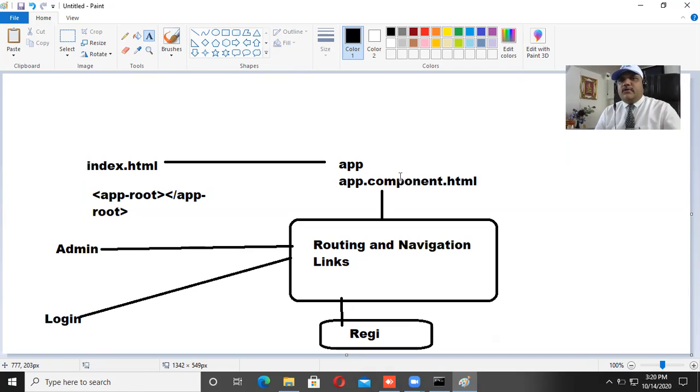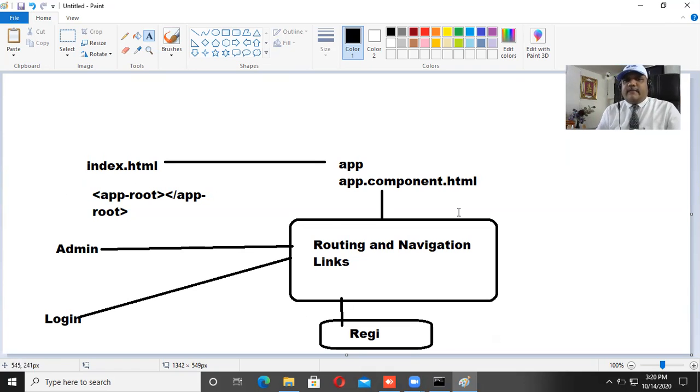And whenever you add your routing module, then app.routing.module.ts and app.module.ts, these two files also get added over there. So hope you understand the application architecture now.